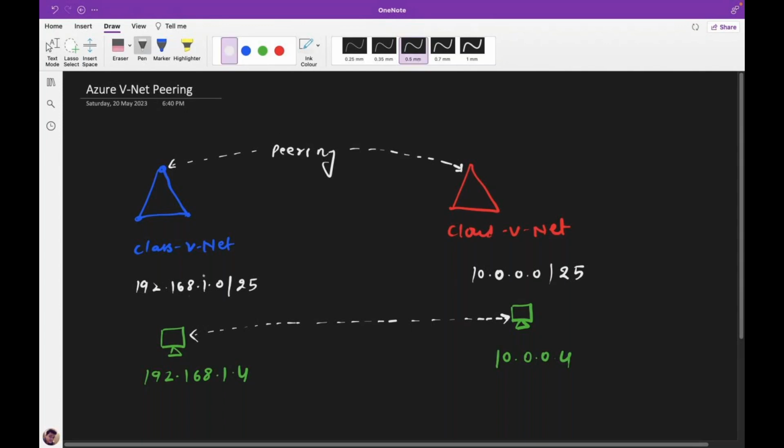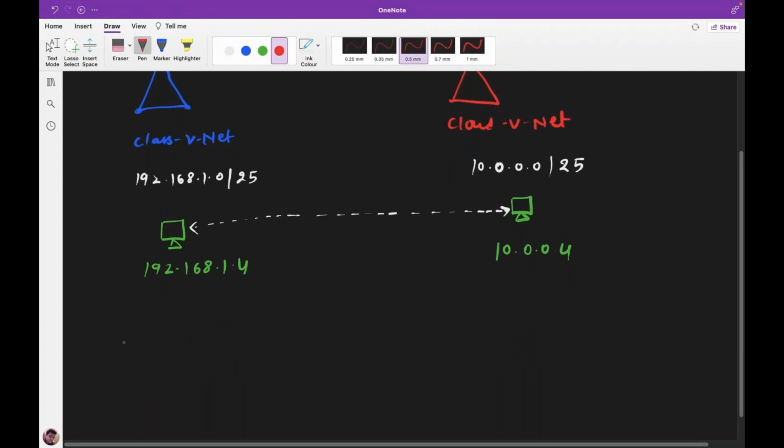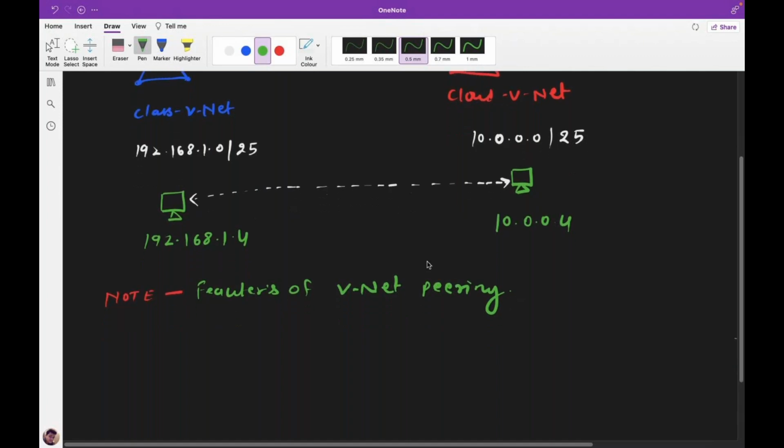Just wanted to add a few more points here. One other important point: you can just type a note. You should know, as an Azure administrator, it's our responsibility to know about the features of VNet pairing. N number of features are contained by VNet pairing.